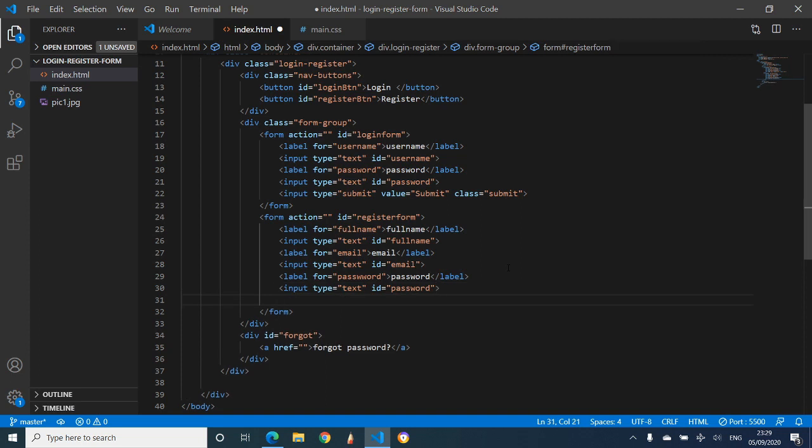And then we're going to have another label, say for, and it's going to be confirm password.